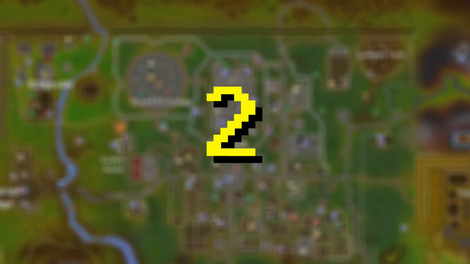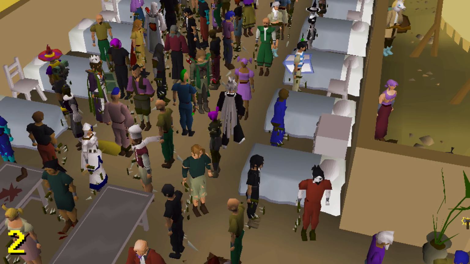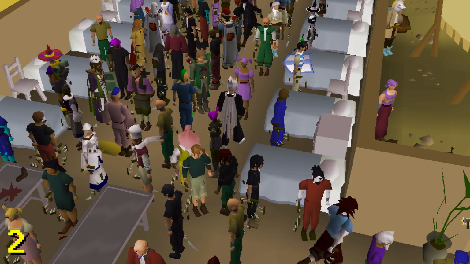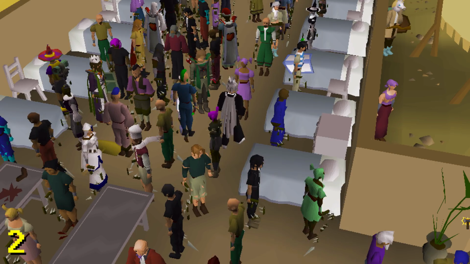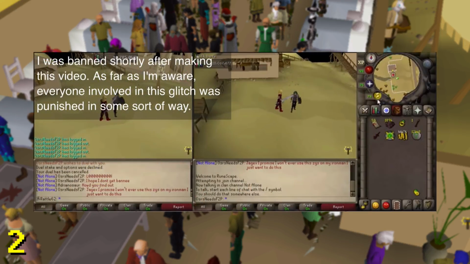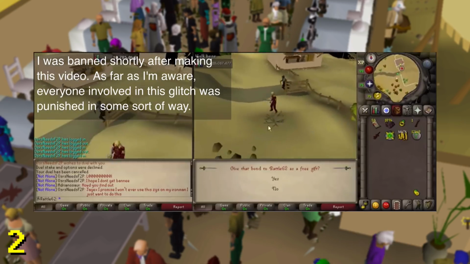Number 2. Ironman trading. So the entire point of having an Ironman is that you can't get help from other players, right? Well, this glitch basically defeated that entire purpose. It's oddly a very simple glitch and really didn't take too much time to do. I'm not exactly sure who leaked it first, but this video is the first one that I could find.